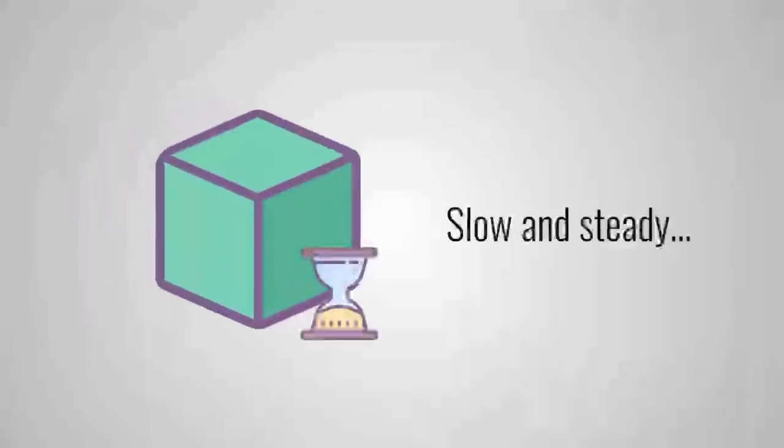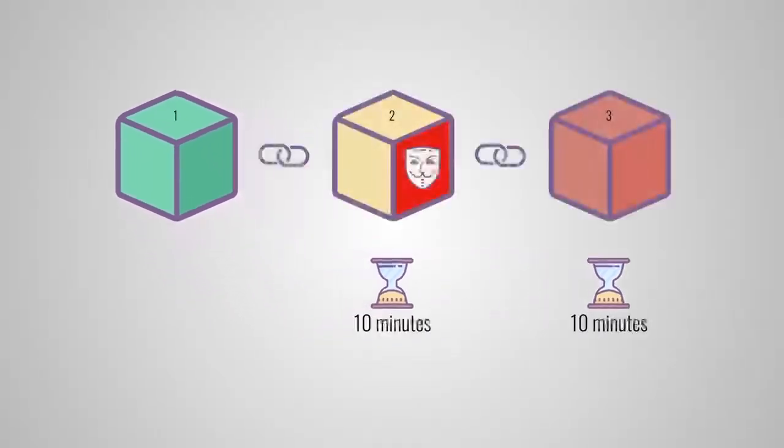It's a mechanism that slows down the creation of new blocks. In Bitcoin's case, it takes about 10 minutes to calculate the required proof of work and add a new block to the chain. This mechanism makes it very hard to tamper with the blocks because if you tamper with one block, you'll need to recalculate the proof of work for all the following blocks. So the security of a blockchain comes from its creative use of hashing and the proof of work mechanism. But there is one more way that blockchains secure themselves, and that is by being distributed.